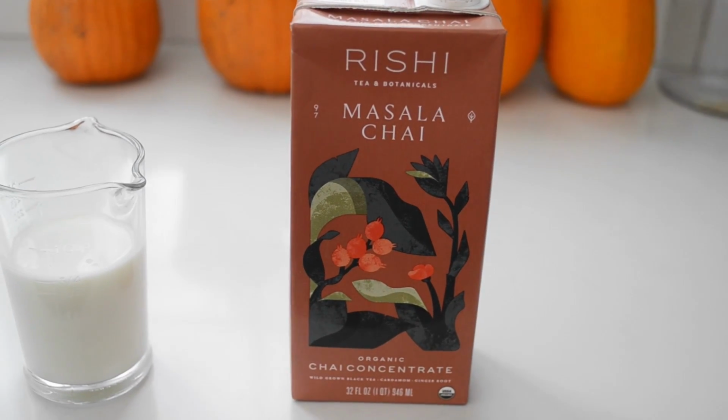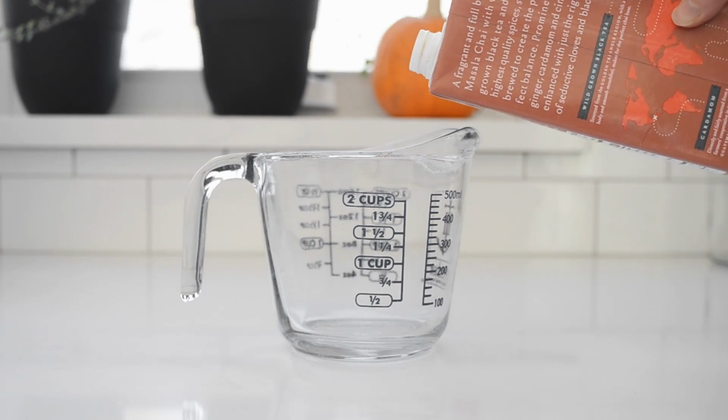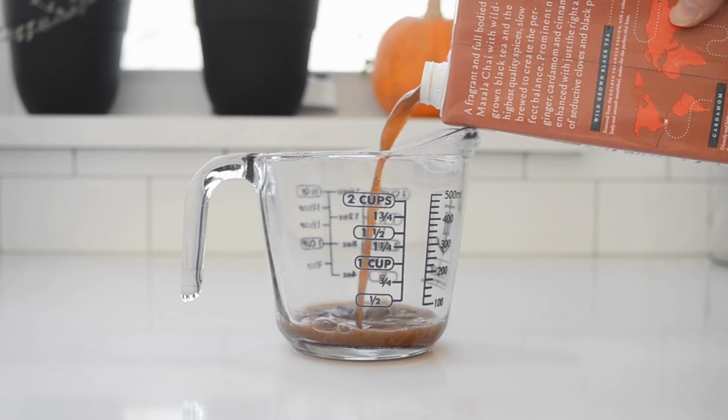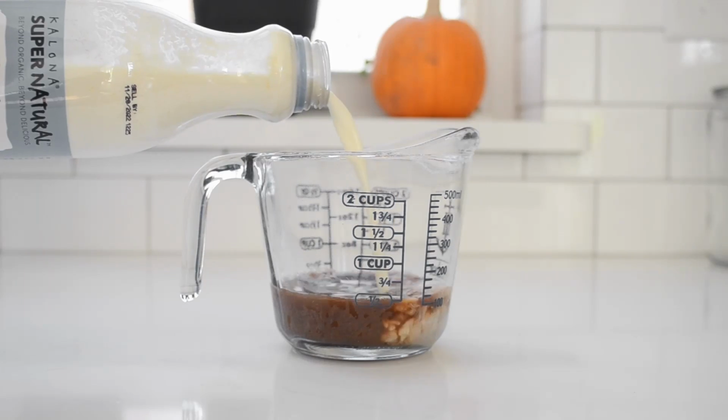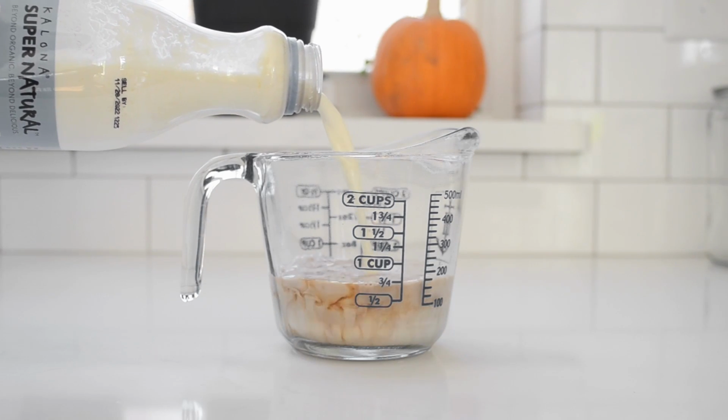Each concentrate is going to be a little bit different in strength, but I personally like a 1:2 ratio of chai concentrate to milk, or half and half. So to make a 12-ounce chai latte, you would use half a cup of chai concentrate and 1 cup of milk, or half and half.